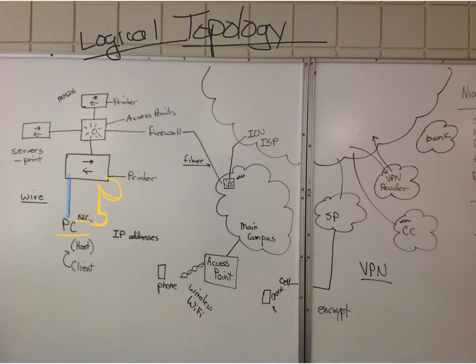Okay, so we got that connection, and then the connection to the switch. If we talk about the specifics on how it's connected, that would be the physical connection. And if we talked about which rooms everything is in, for example, this multi-layered switch is in a different room than the classroom. I don't show it here, but if we were doing a physical topology, we would show all that.